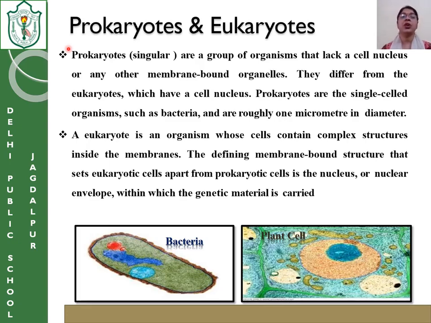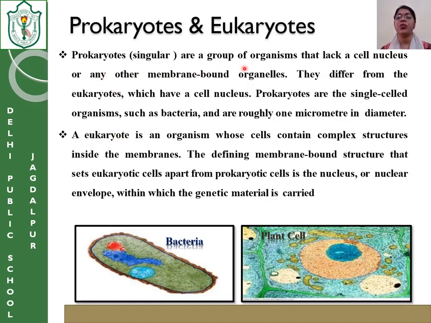Eukaryotes are well formed cells which have a specific nucleus with a nuclear membrane, and because the nuclear membrane and a well defined nucleus are present, they also have different membrane-bound cell organelles, like mitochondria, endoplasmic reticulum, Golgi apparatus, and we will discuss this later. So just to differentiate between prokaryotes and eukaryotes, I am going to do this topic.